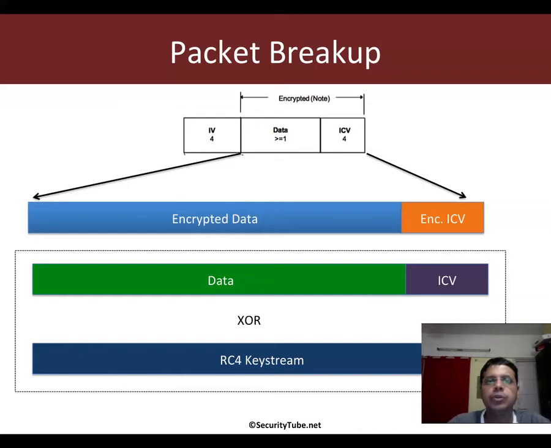So if I were to break up our original packet, basically you had the data and the ICV, both of which were encrypted, if you remember. The data is the encrypted data and the encrypted ICV after XORing with the key stream happens. Now our observation is that the first 8 bytes of the data consist of the LLC header, and we know each and every value in those 8 bytes in a predictable way regardless of the packet.